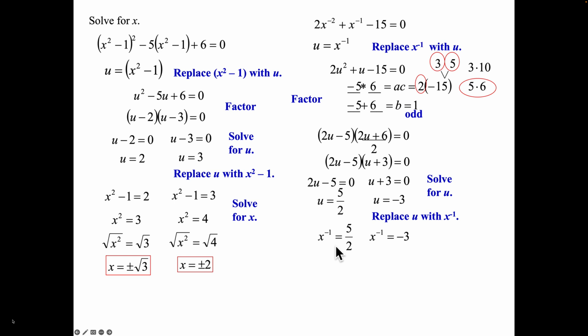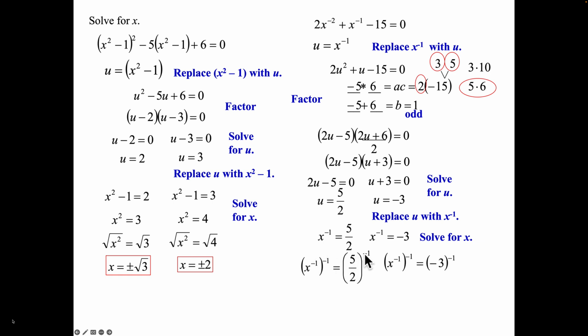So there's two ways you can look at this. Remember, this is technically 1 over x. And you could cross multiply and solve. And you'd get 5x equals 2, which happens to be the reciprocal of this. And the easiest way to do that is just to make this power into a 1 by raising it to the negative 1 power. So a power to a power, that's going to become a positive 1.